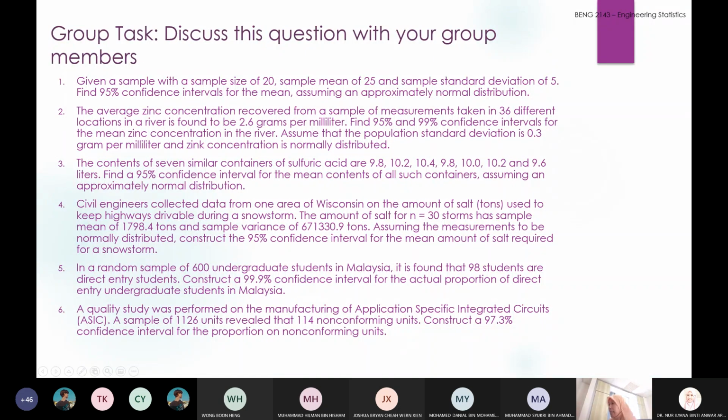Maybe you need to read it again. As always, what I encourage you is to read at least 3 times before you extract all the important information, before you go for the solution. So this one, maybe we start at the bottom. We are actually asking for question number 1: is it a small or large sample? And then whether the variance is known or unknown, based on the statement given in the first question.